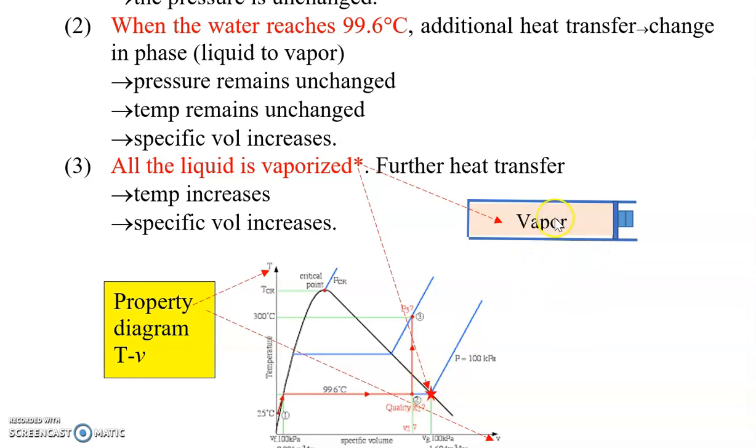If the piston is stuck somewhere here, not able to move, let's say you put more weight on the piston, let's say somewhere here, and if you add more heat, what's going to happen is that the volume can no longer change because it's stuck at a certain location. The temperature will increase, so will the pressure. So you have an isochoric process here. And you may stop at any particular temperature and pressure. It's a property TV diagram.